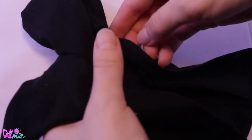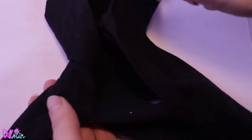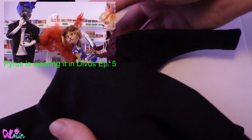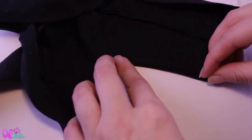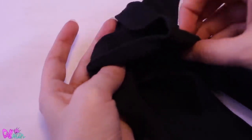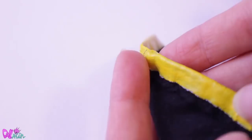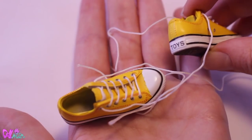Okay, now the ears are drying, let's work on his outfit. I bought this long black jacket, I think about a year ago, with this character in mind. Yeah, I like to plan ahead. But I am going to alter this jacket by making a slit for his tail and a hole in the back for a stop motion rig. I also made the bottom of the jacket a bright yellow to match his eyes and these awesome sneakers.